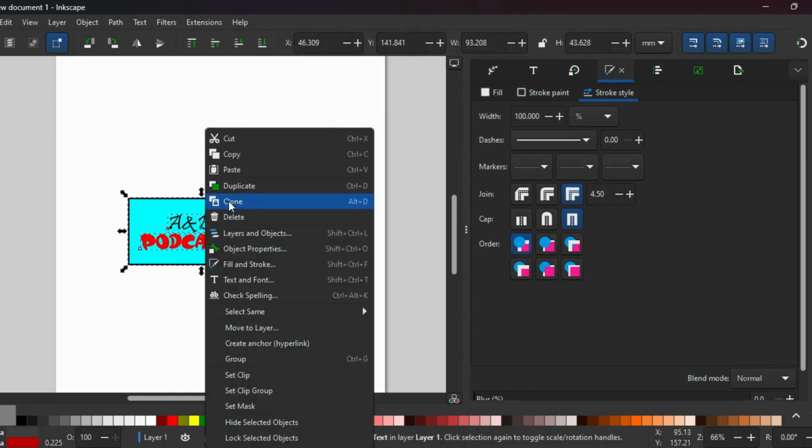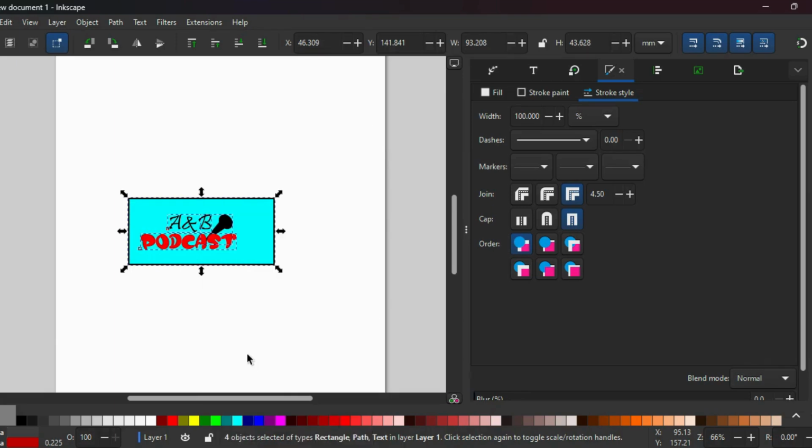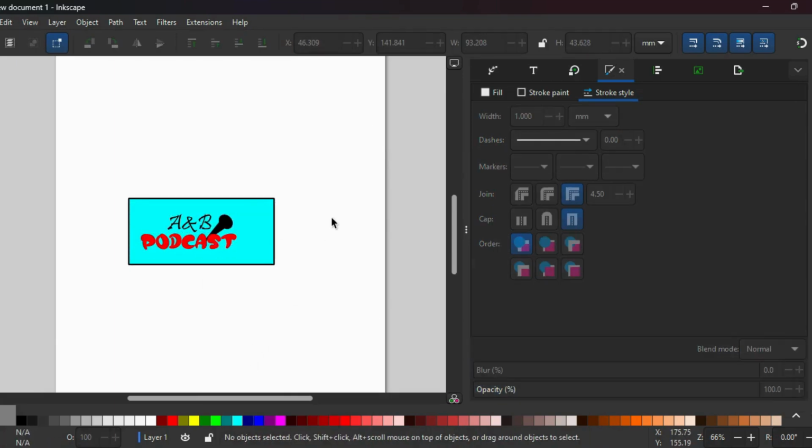If I want to save this, I can just mark everything here, then right click, then come here where it says group.